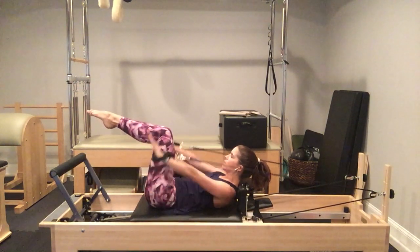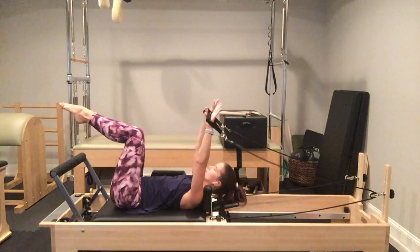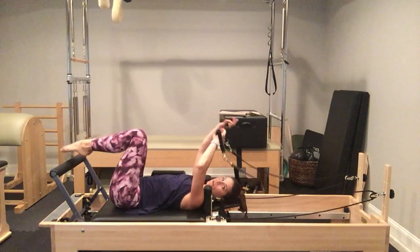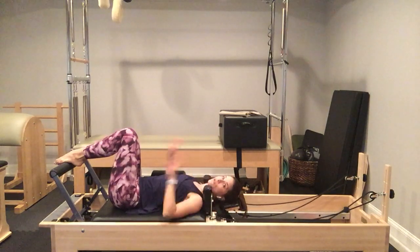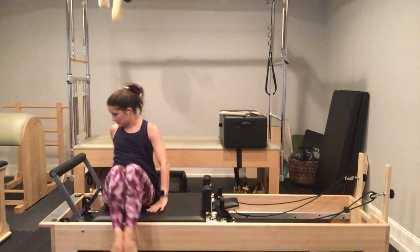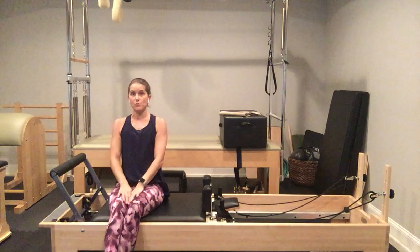Draw your knees into tabletop. Flow your arms up to the ceiling. Rest your head, neck, and shoulders. Bring your feet down to the foot bar with control and peg your straps. Come up to sitting. We're going to change our spring for footworks.